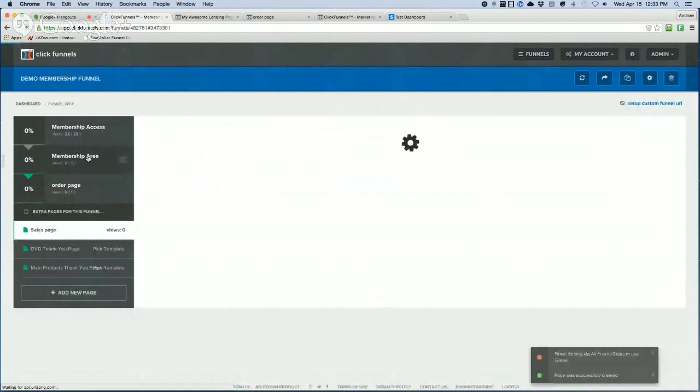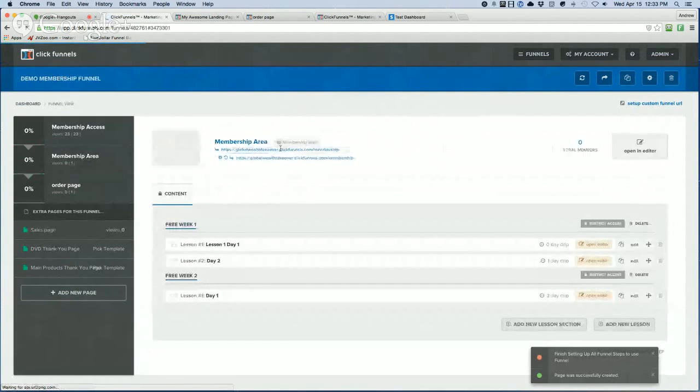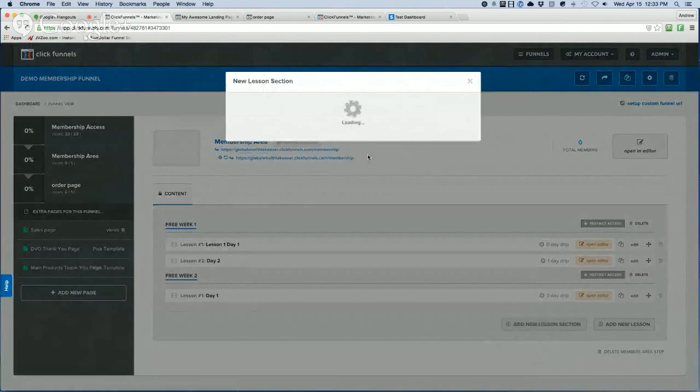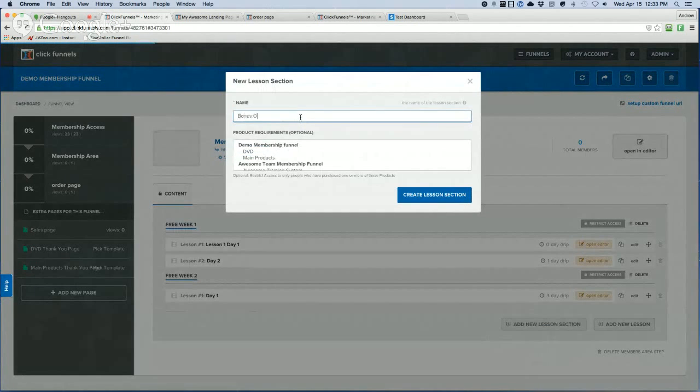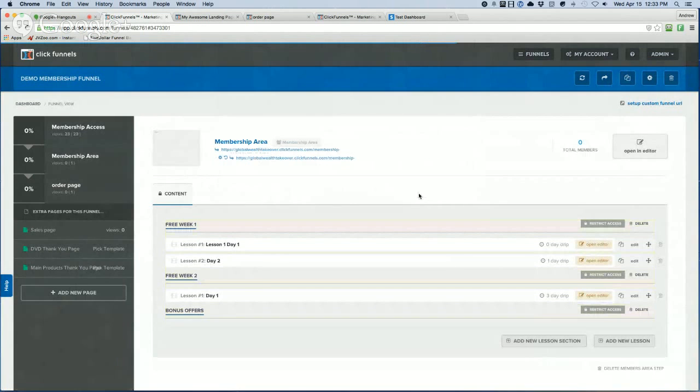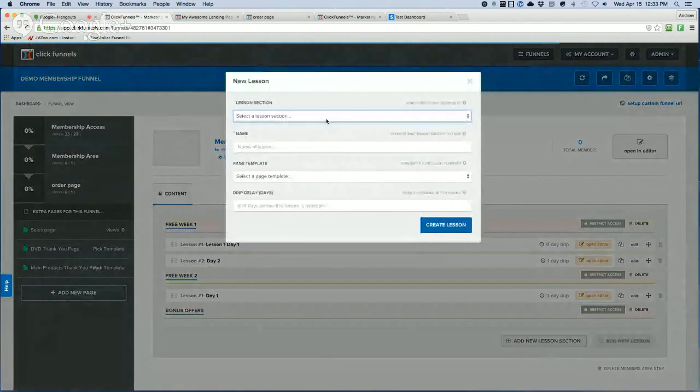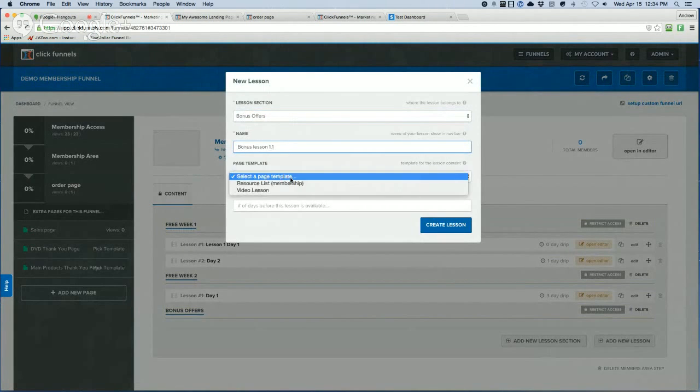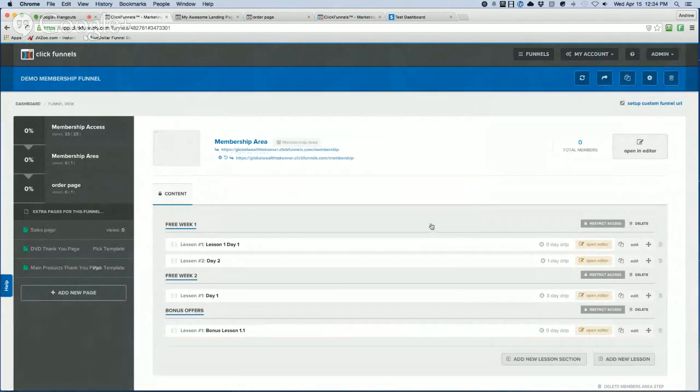So then once they're registered and they're into that membership area, what you can do is actually create a separate lesson section and a separate lesson altogether that can be kind of your bonus offers section. This is what I've seen a lot of people do that works really well. And so within this bonus offers section, or whatever you want to call it, premium offers, things like that, that access would be unrestricted as well, but you would have that content on there with perhaps a sales video or whatever it is that you want to try to sell to these people, and then you'd have a button that links directly to your order form page.